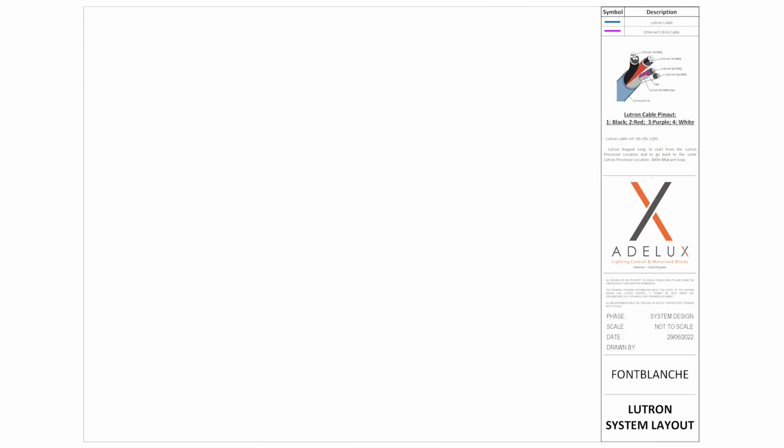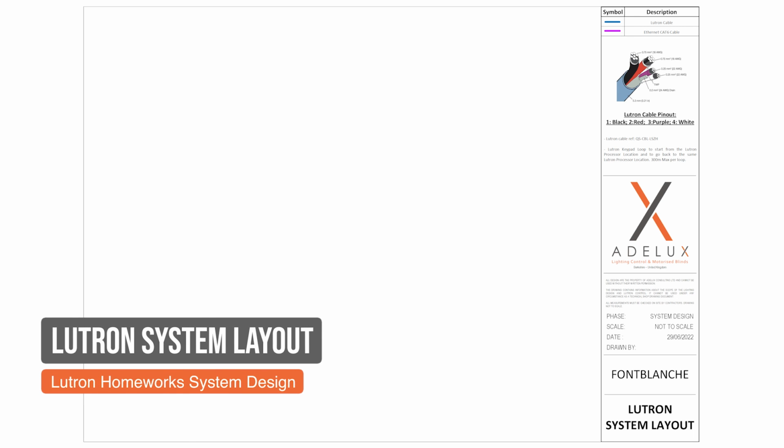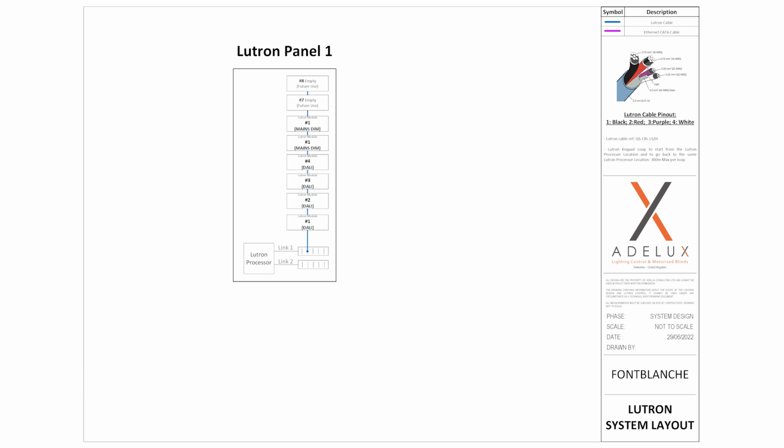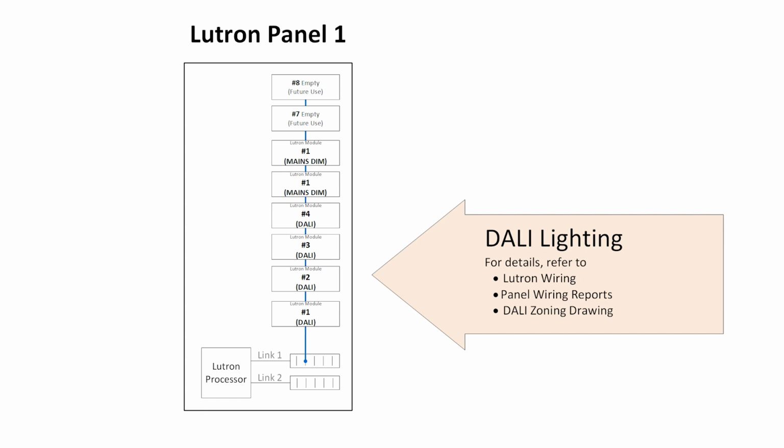One last thing though, as part of my Lutron design package, I will also create a new drawing called Lutron System Layout, where I will represent my Lutron panel with my modules here, showing where all the DALI zones of all the DALI loops need to come back to. Also highlighting the fact that for wiring details, we must refer back to the wiring and panel wiring reports, but also to the DALI Zoning drawing we generated earlier.